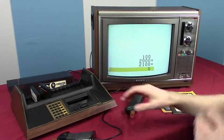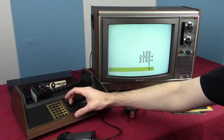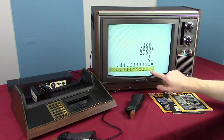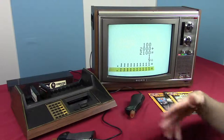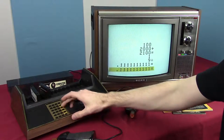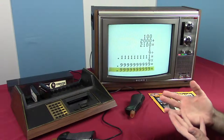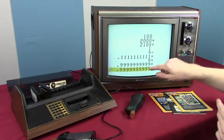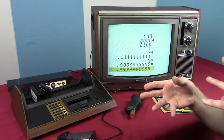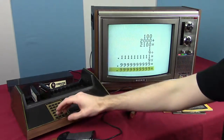Now, what struck me as a little bit odd, if we do, say, 1 divided by 9 equals, it gives me 1 repeating, but it doesn't round down or round up or anything at the end, which is weird, because I'm used to calculators that do round up or down at the end. But if we multiply that by 9, we get 9 repeating, because it's not keeping track of the digits after that. So it's not a really powerful calculator that actually understands the concepts of fractions with repeating digits when it's decimal and that kind of thing. So I just thought that was kind of interesting.